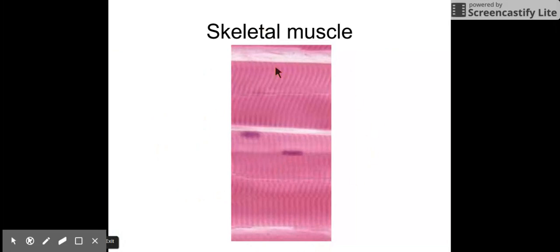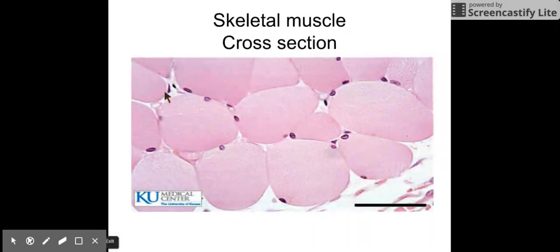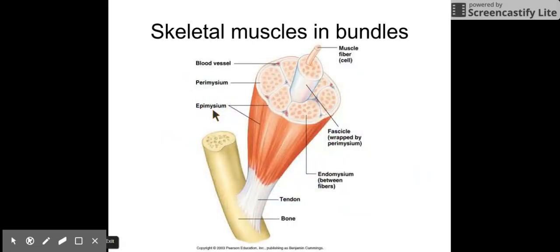This is just another picture to kind of show you that striated feature. This is a cross-section of a muscle, and what you see here is the biggest thing about muscles, which is they are bundles packaged together into larger bundles that are packaged all together with other bundles into a much larger package. So really, muscles are just bundles within bundles within bundles. And we're going to go through this picture to really talk about what each of those bundles are.